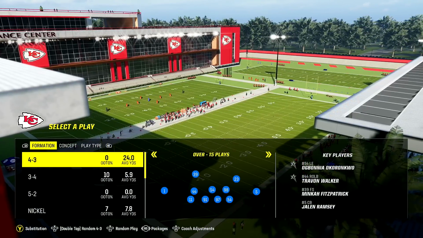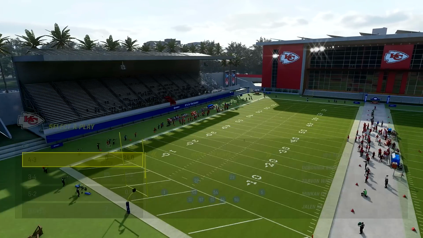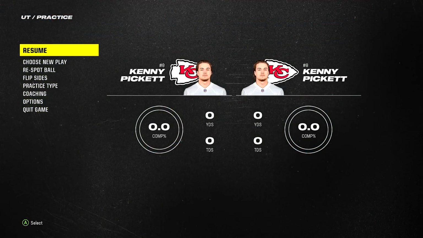I guess we should have just left it on, right? Let's turn it back on. Okay, we'll do random defenses. Let's go ahead and move the ball. Free spot ball here.